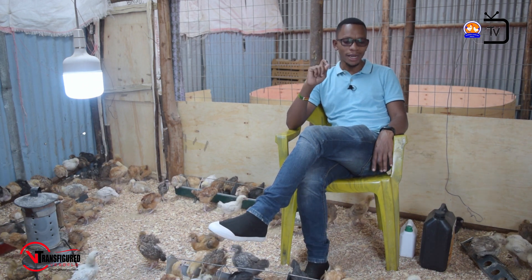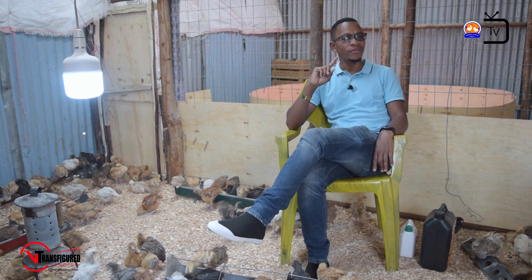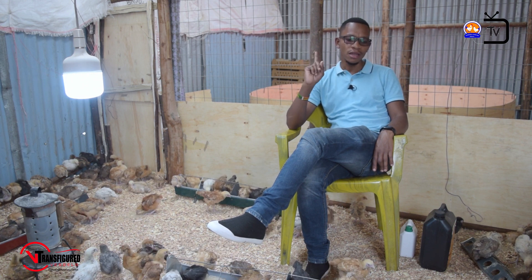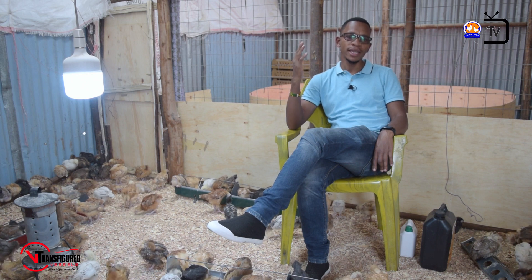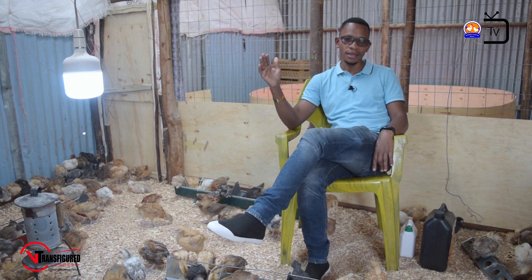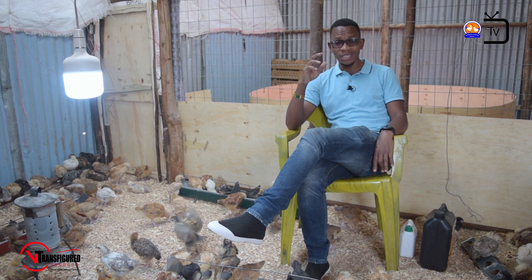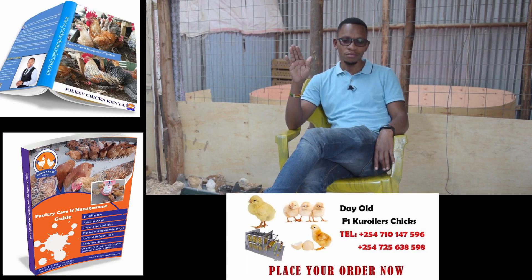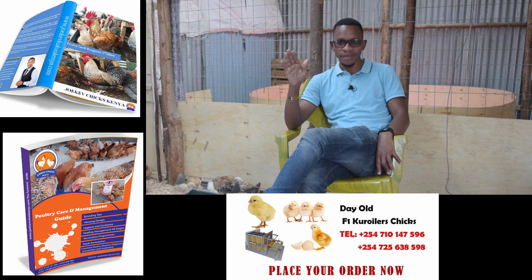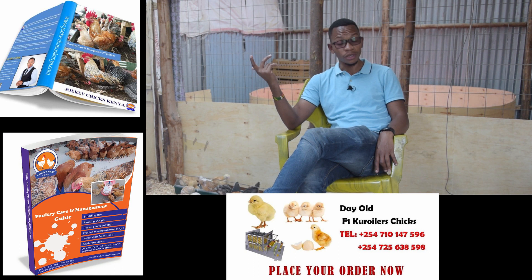The best time to clean your poultry coop is very early in the morning and very late in the evening. The reason is that if you do it during the day you will disturb the birds that are laying, they will have stress. You are supposed to do it when they are resting — before 7 in the morning before you give them feeds, and late in the evening after you do the evening feeding.